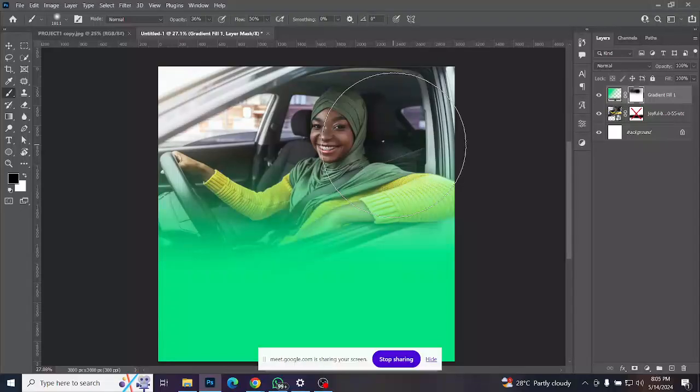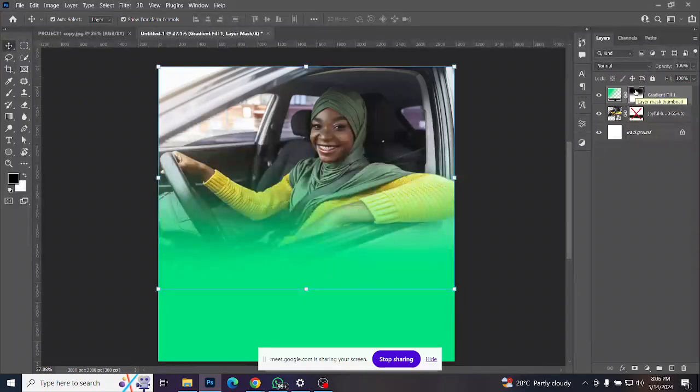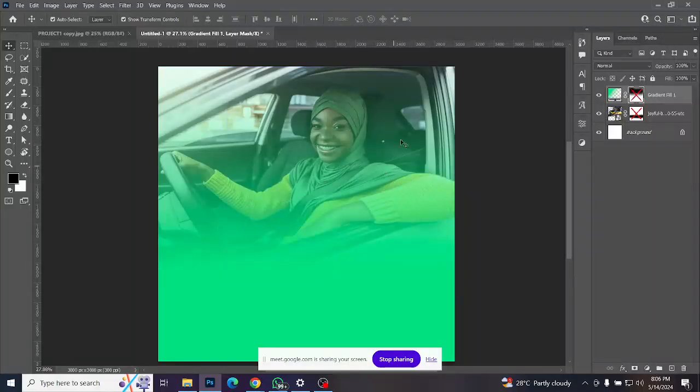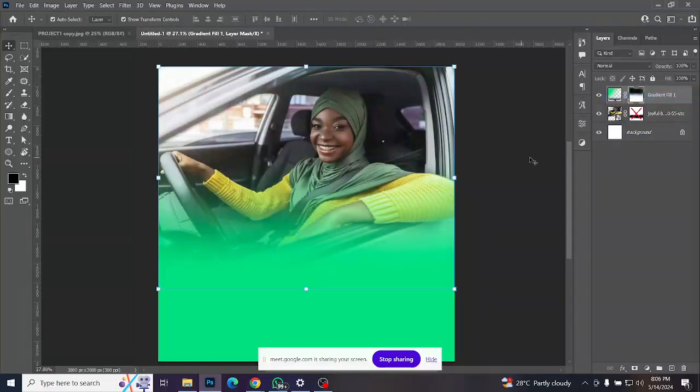So you realize that when you come to the layer side, let me go back to my move tool. So anytime you select an image and then you want to go out of the image, just click on the move tool. Just click on V on your keyboard, the letter V. So I've clicked on V. Please look here. You realize that up here where the layer mask is has become dark. So when I off it, when I right click on it and then I disable it, you realize that the green has come on the lady. So I want to bring it back. So enable. Okay, that's nice. So I hope you guys are following up to this point.